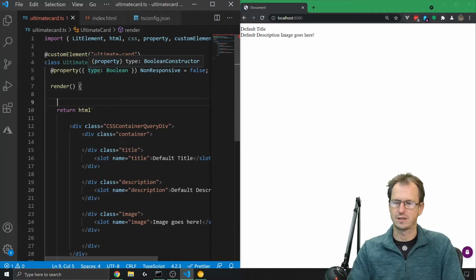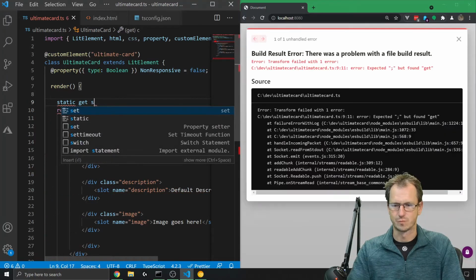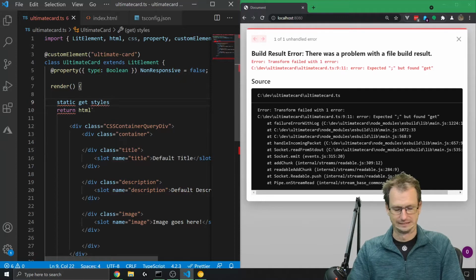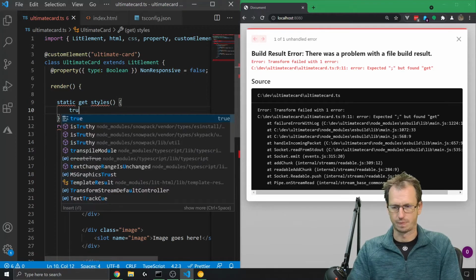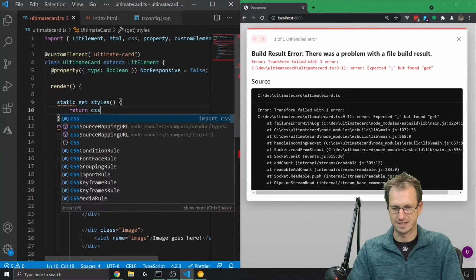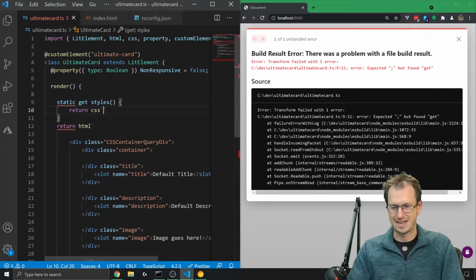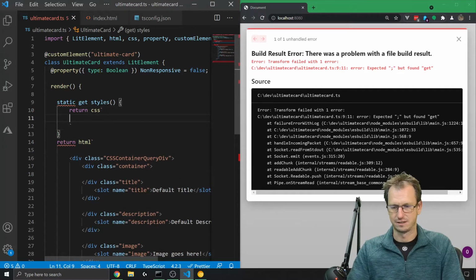We need to add our style. And I think, yes, I think it's a static get styles, or style, or styles, and it just returns the tag template literal for CSS. So let's have a look.